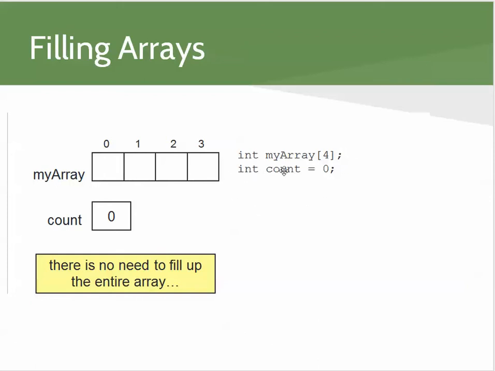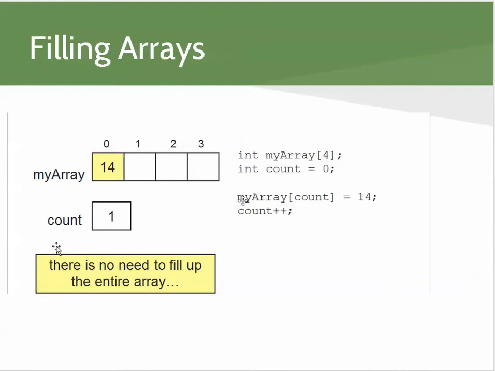So I've injected a new variable called count, and I want to point out that there's nothing magically tying my array to count. They're not connected to each other. They don't really have any relationship in terms of C++, in terms of the computer. It has no idea that count actually represents the number of things in my array. This is all a bookkeeping job by us as the programmer. We are going to use count to represent how many numbers we've filled into this array. So initially we would put count at 0 because we haven't added anything into the array. We just created an array with nothing in it at all.